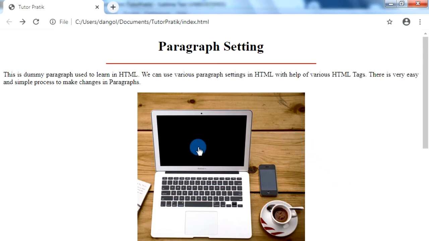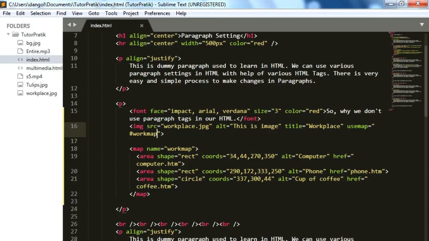Now when I click and hold my mouse, we can see the area of our image map. Similarly, we can check the image map area on this phone, and for this cup where we used our circle image map. And we can click these images to redirect to the respective links that we added in our code.